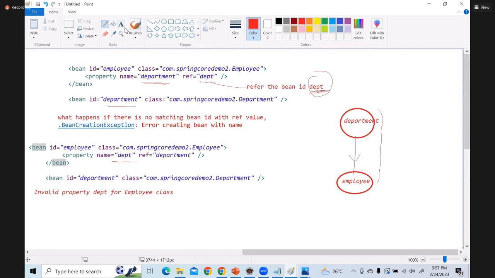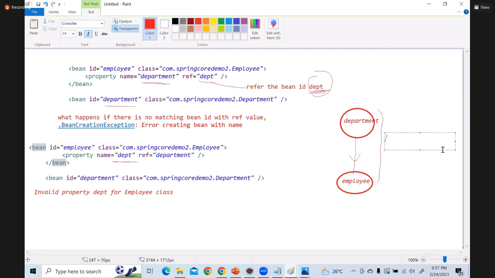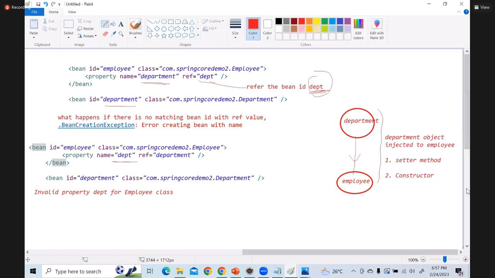One way is the setter method, and another way is the constructor. So these are the two ways: one with a setter method and another with a constructor.